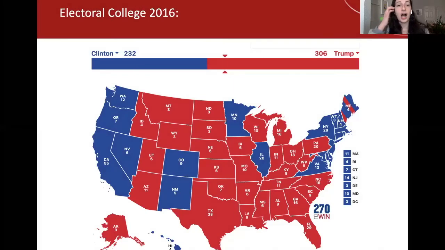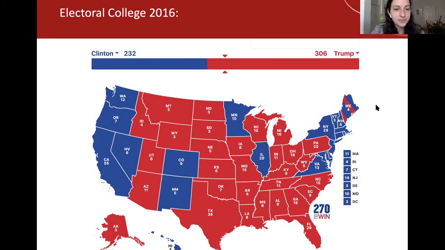We'll look at the Electoral College in 2016 when Trump was elected president against his opponent Hillary Clinton. Donald Trump won 306 Electoral College votes. That got him above the 270 mark against Hillary Clinton with 232 Electoral College votes. And we can see the way that each state voted in that election. Again, I'm going to point you to Maine, which split their votes, I think three electoral votes for Hillary Clinton and one for Donald Trump.